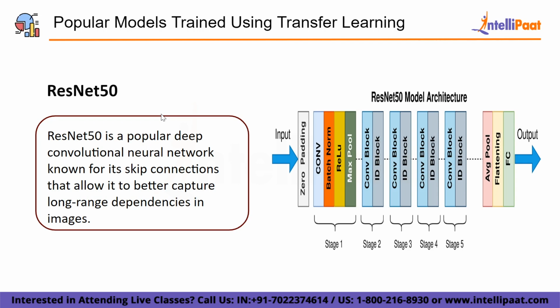Moving on to ResNet 50. Now, ResNet 50 is a popular deep convolutional neural network. It is a deeper architecture with 50 layers. Its distinctive feature is the use of residual blocks, which allows the network to avoid degradation issues that can occur in very deep networks. These blocks contain skip connections, which are like shortcuts that skip one or more layers, enabling the gradient to flow more effectively during training. This makes it more effective for various computer vision tasks, particularly when dealing with very deep networks where degradation in performance might occur.